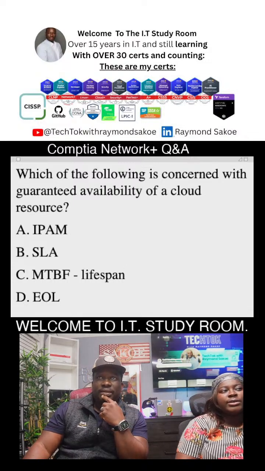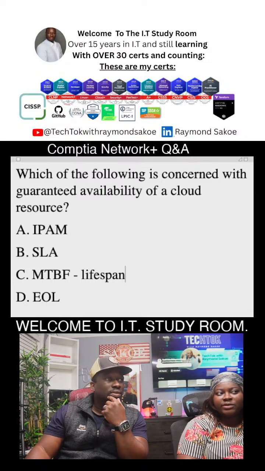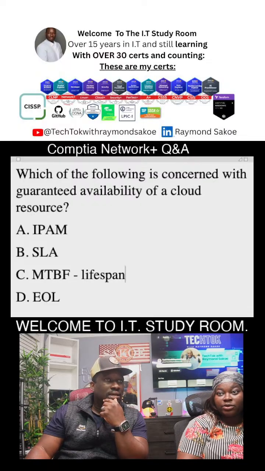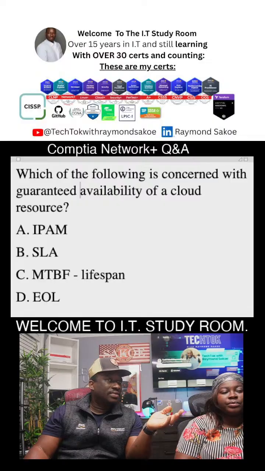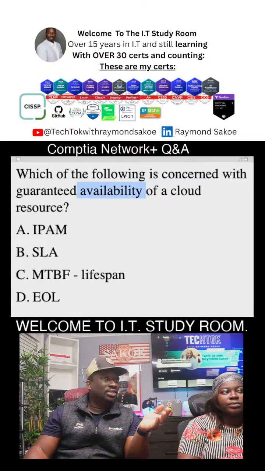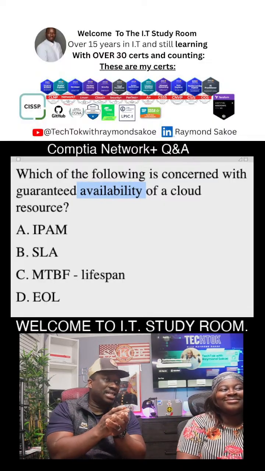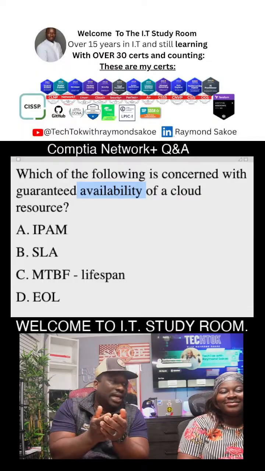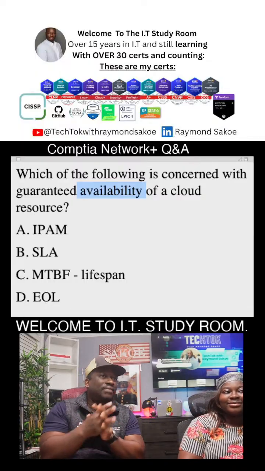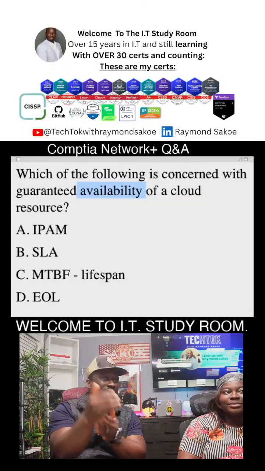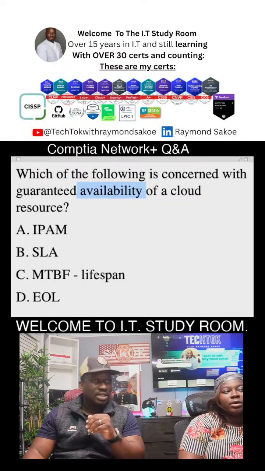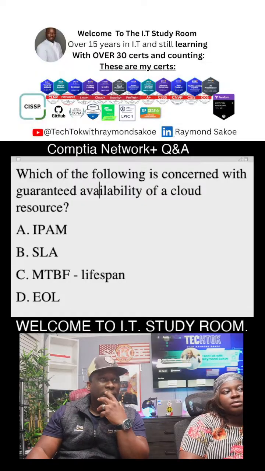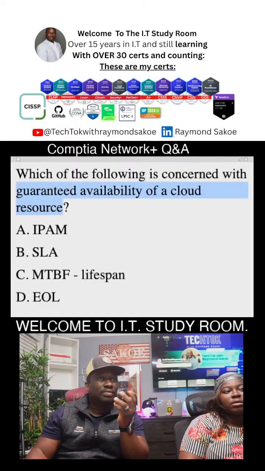Lone Ranger says, service level agreement. Yes, SLA, service level agreement. It's similar to your internet service provider. They guarantee you that you're going to have internet access 99% of the time. If they don't meet that SLA, then they have to give you some sort of credit. So it guarantees availability of resources, in this case cloud resources.